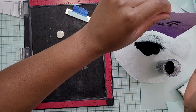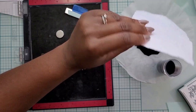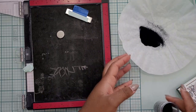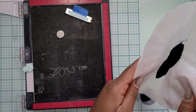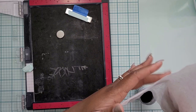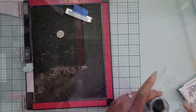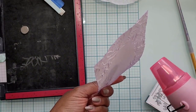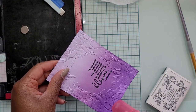I'm stamping it with my black VersaFine Onyx pigment ink, stamping two or three times, then sprinkling on some black embossing powder. Pro tip: whenever you're using embossing powder — especially black embossing powder — put it away as soon as you're done, before you even bring out the heat gun. I know from experience it is so easy to tip over the tray or bottle and it gets everywhere. It's a pain to clean up and black embossing powder just likes to stick to everything, so put the powder away before you melt.